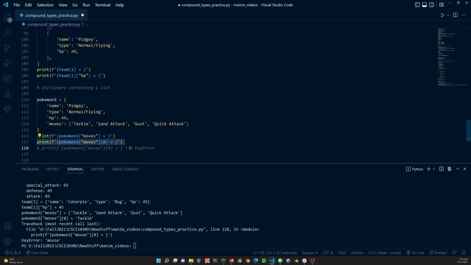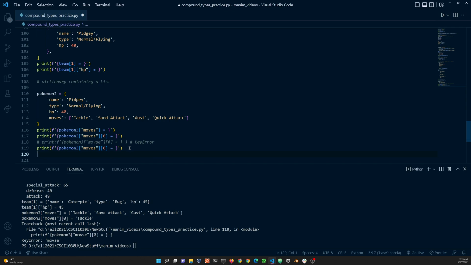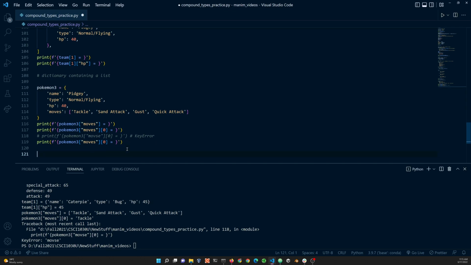And let's try the other one: what if I use an index that doesn't exist? Well, we have 4 moves, so let's just try to access the move at index 4. These are 0, 1, 2, and 3, right? So there is no index 4, and that's going to give us an index error. Oops, comment it out first. I always comment out the code that is actually going to cause an error so that any subsequent code will still work. But anyway, that's actually it for the examples for this particular section.